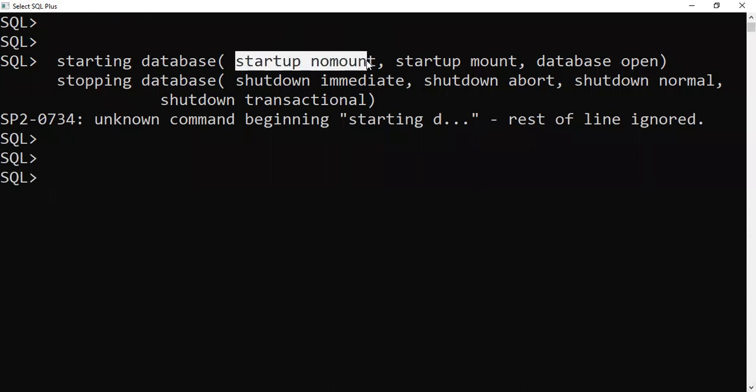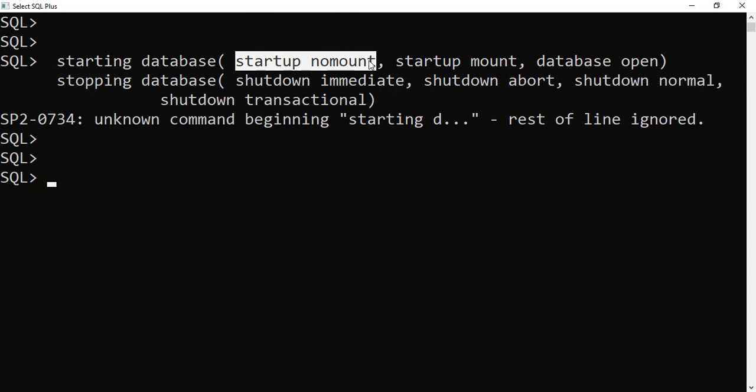So we have startup nomount. What happens at startup nomount? Startup nomount means that the parameter files are started. This is an area where the parameter files are started. And remember, before you use startup nomount, startup mount, or database open, when you want to start the database, what is the default mode for your database?